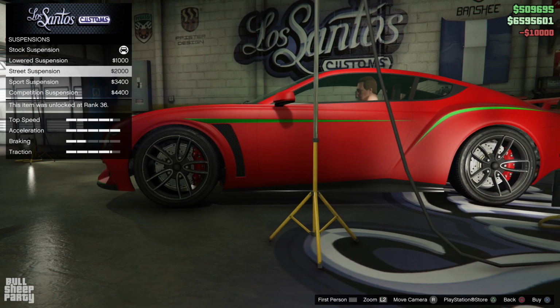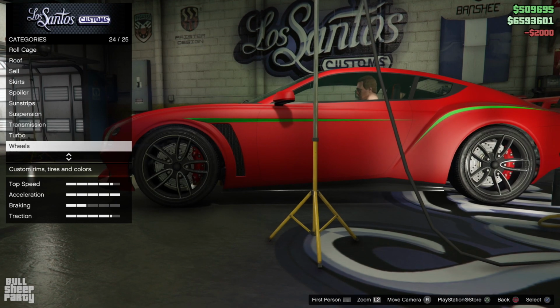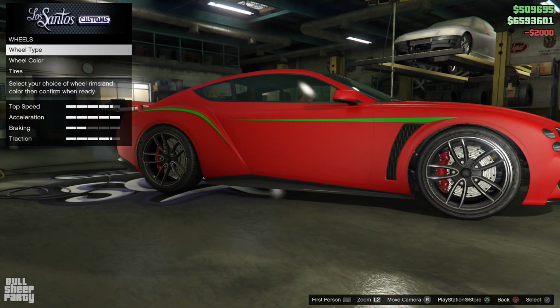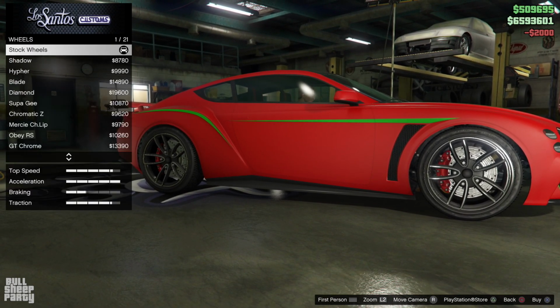What we do have, however, is an adjustable height ride for this one. And you might be surprised, but some vehicles released in last week's DLC, 2020, didn't have this option. And if you want to see which vehicle I'm talking about, I'm gonna put a link with it right here.